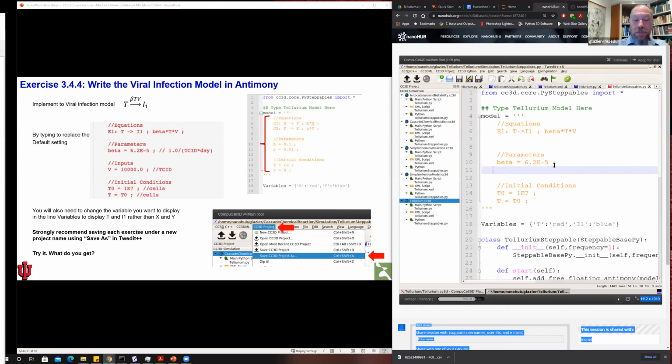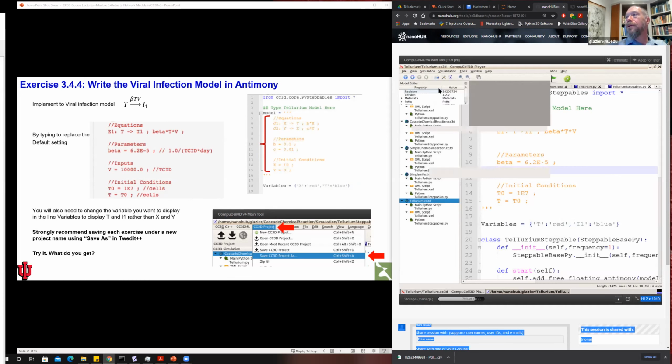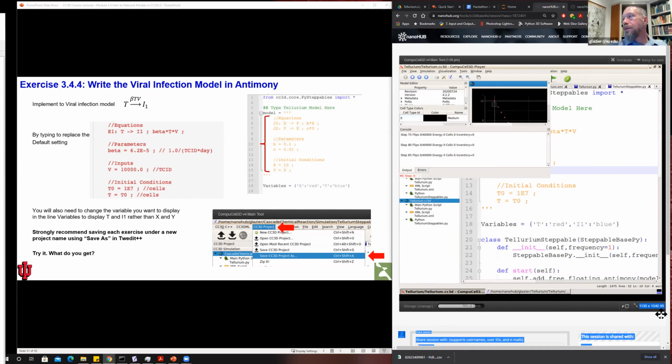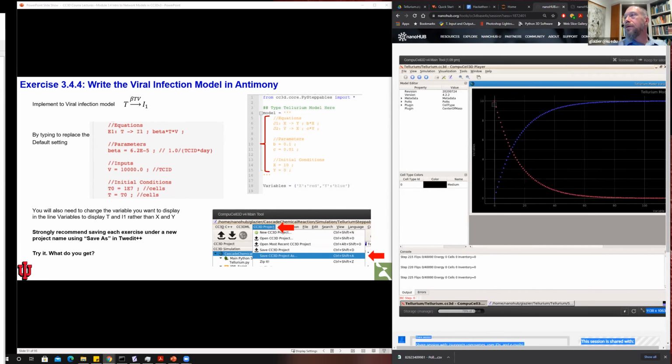Also in Antimony, okay, V equals, but I have 10,000. Okay, Antimony, unlike Python, doesn't care about indentation. Thank you. Let's see whether it works now. There we go. Are people able to get that to work?